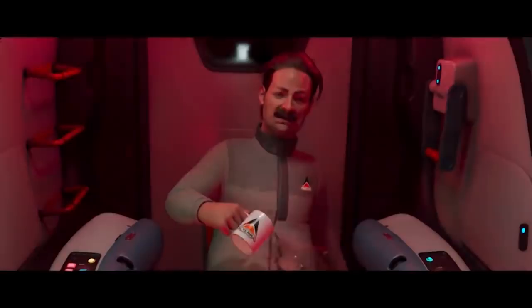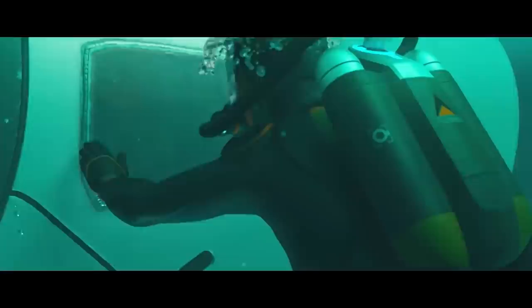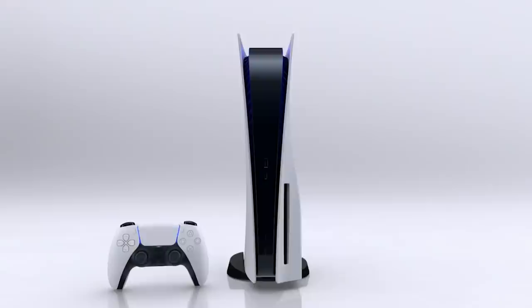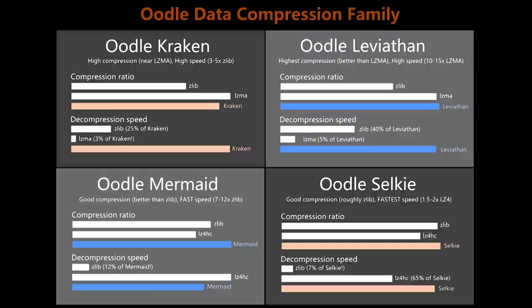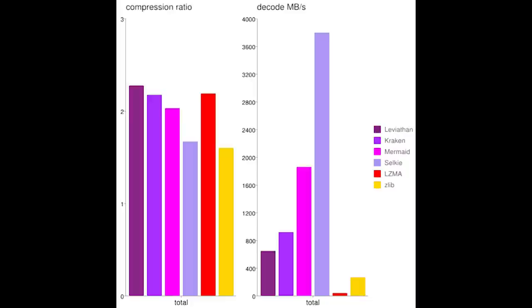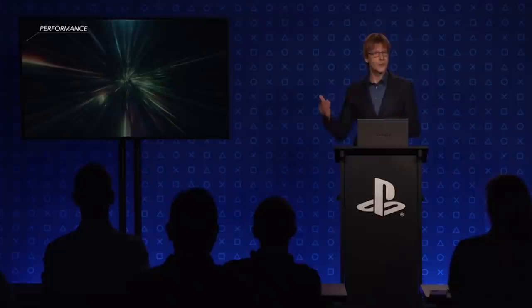Sony points to Subnautica as one example of how compression can be a big win — it shrinks from 14GB on the PlayStation 4 to just 4GB on the PlayStation 5. Control goes from 50GB on the PlayStation 4 to half of that on the PlayStation 5, and Spider-Man on the PlayStation 5, despite having higher quality assets and textures over the PS4 version, actually weighs in a little smaller as well. In essence, data can be read from the SSD at a much greater level of compression and then decompressed using this custom block. Sony is also pushing RAD Games Tools software for free to PlayStation 5 developers — RAD Games Tools has since been purchased by Epic Games.